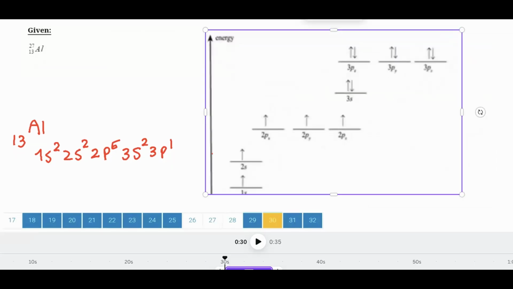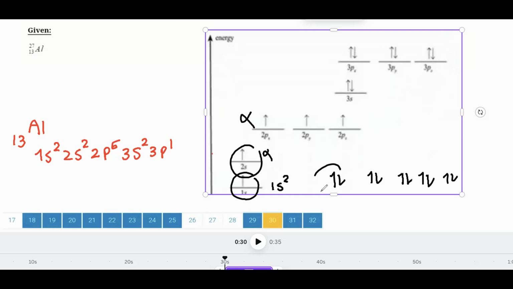Let's see the third option. That's also wrong because this is 1s2. Where is 1s2? This is wrong from the beginning. Don't go to the 2s, and 2s also is not good. Don't put electrons here unless you finish. So everyone finishes 1s2, then goes to 2s2, and then 2p6, one by one. Don't go to another subshell unless the subshell before it is filled. So the third option is also wrong.